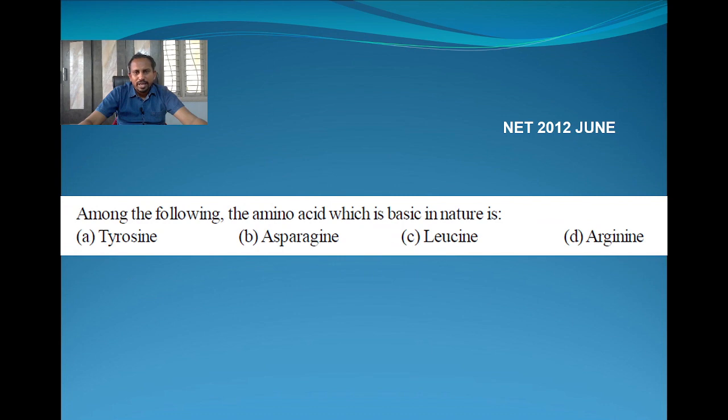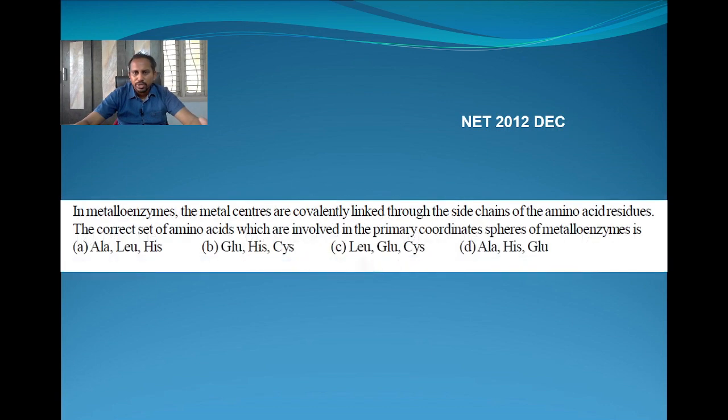So moving to the next question. Among the following, the amino acid which is basic in nature. We have already discussed this question, asked again in NET 2012. The answer is arginine, the most basic in nature due to the presence of the guanidine moiety. So next, this is a question from NET.